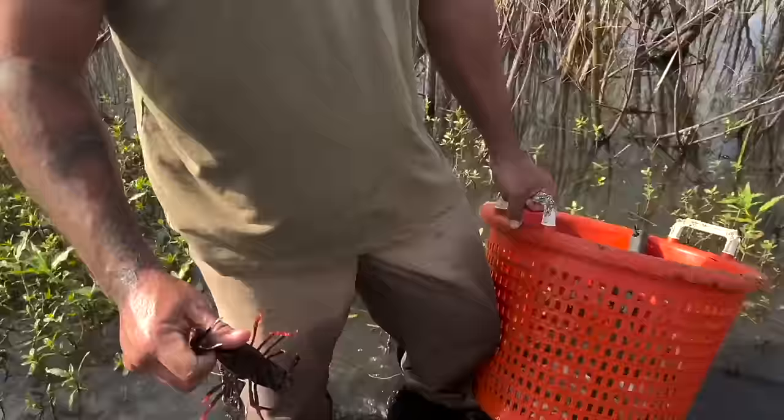So what's a good day of crawfishing in a pond like this? Two years ago, if I ran all three ponds, I'd get somewhere around 8-9 sacks. Wow. Today won't be like that, no. But we're catching enough to eat, that's for sure. Okay. But when you get a whole bunch of them, this is fun.